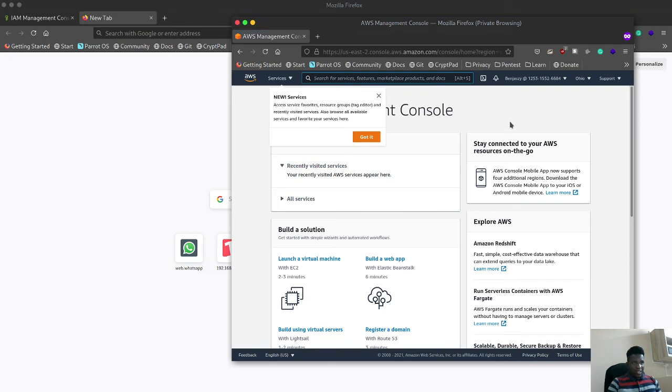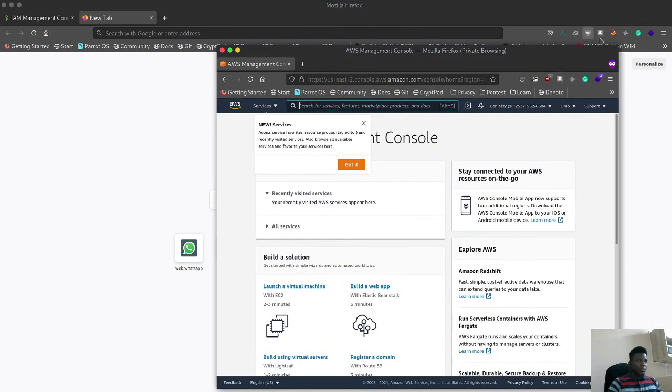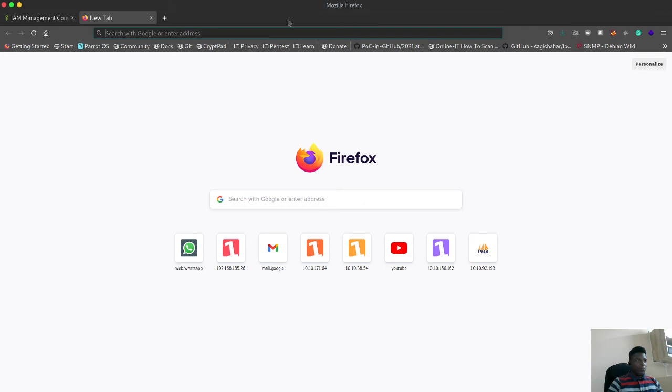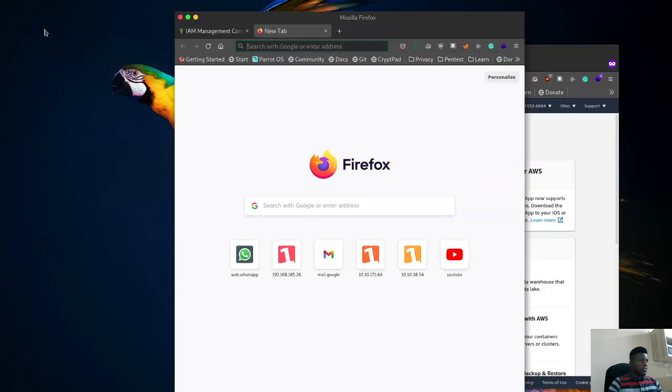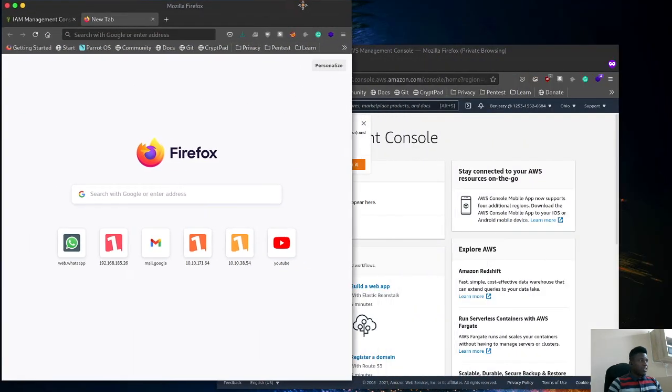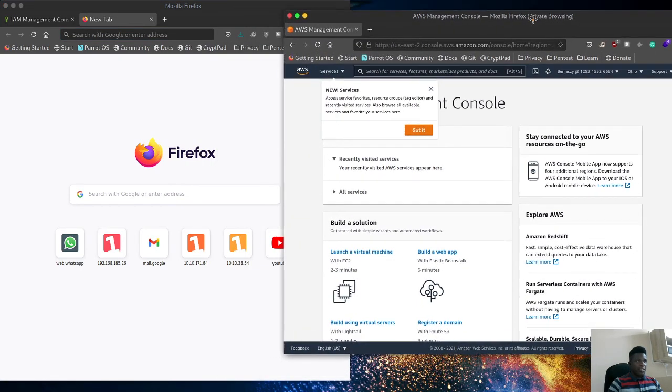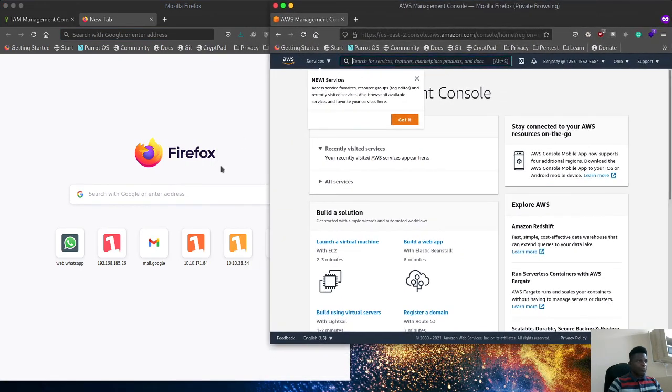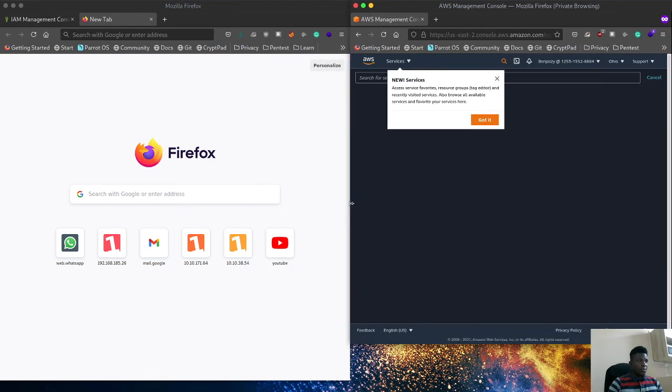So this is us as the new IAM user, and you can see, excuse me, let me shrink this down a bit so I can manage both windows side by side. So I can do some good explanation. Okay, because I'm going to be comparing both of them.